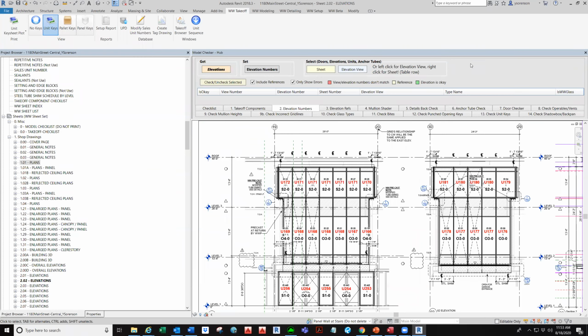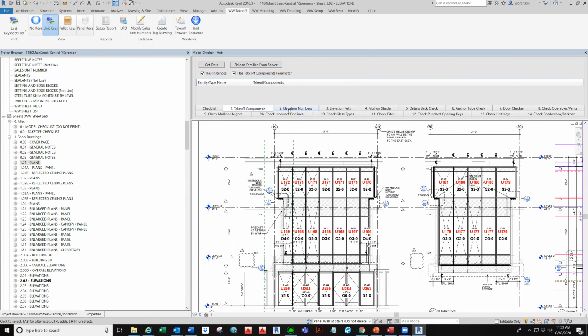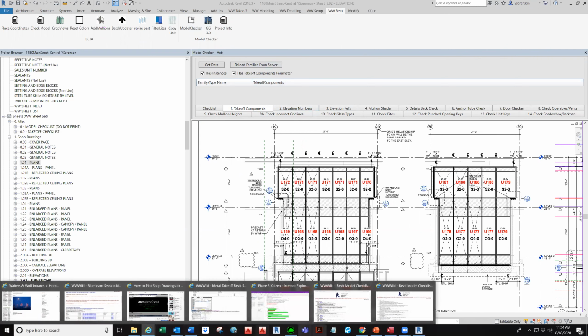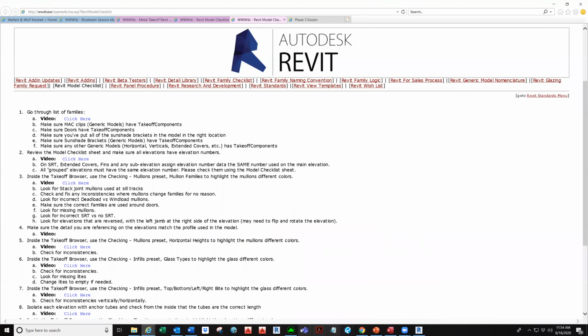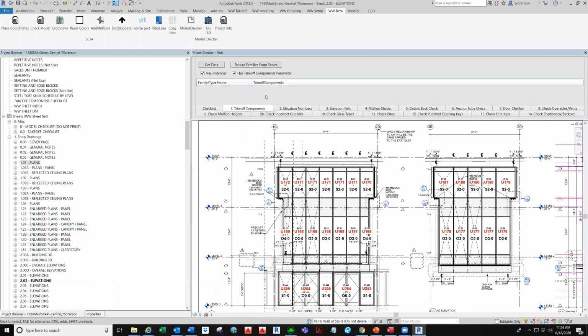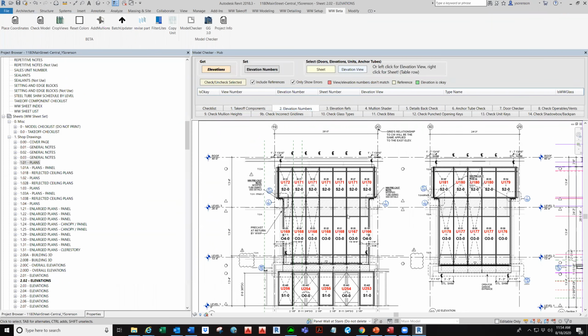So what we're going to do, we're developing this tool right now, not me. We have Alan working on it for us, and right now it's just in beta, but it is going to be accessible for everybody. So it's right here, and it's called Model Checker. This is the tool, and it reflects the same thing we have on the wiki. The same steps, they just write on the model with handy tools to check the model.